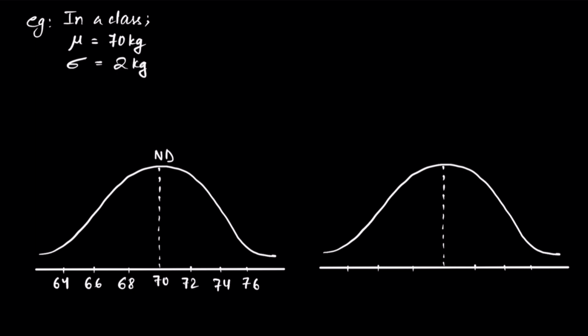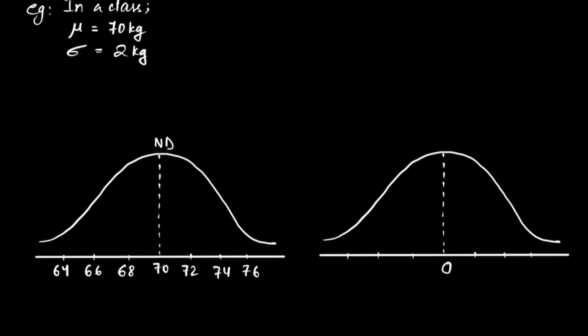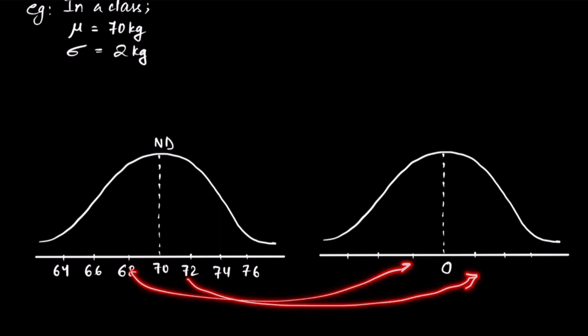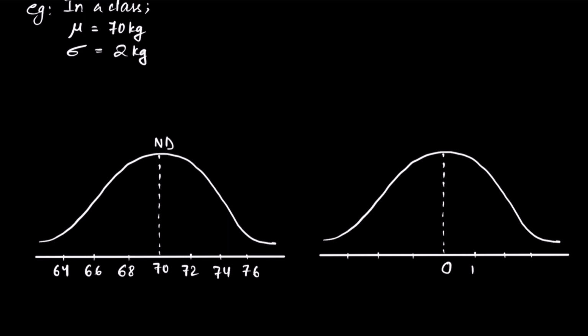Now, in order to make this normal distribution standardized, you need to do the following thing. First, you are going to put the mean value as 0, and represent the rest of the values with simply how many steps in front or back do you go. So this is going to be +1, +2, +3, -1, -2, -3.